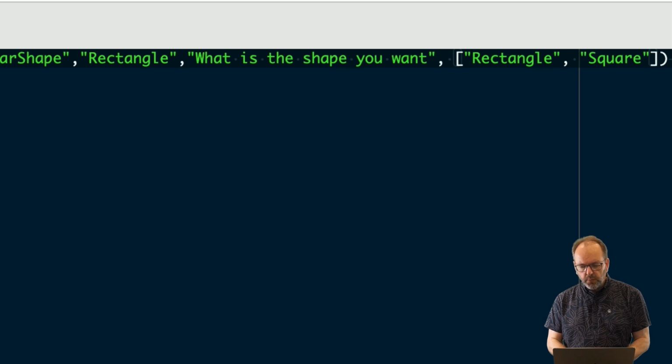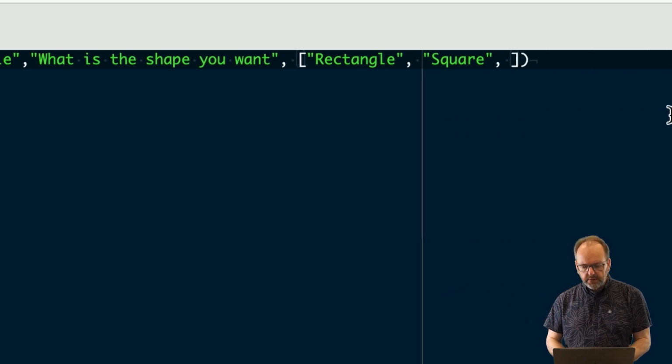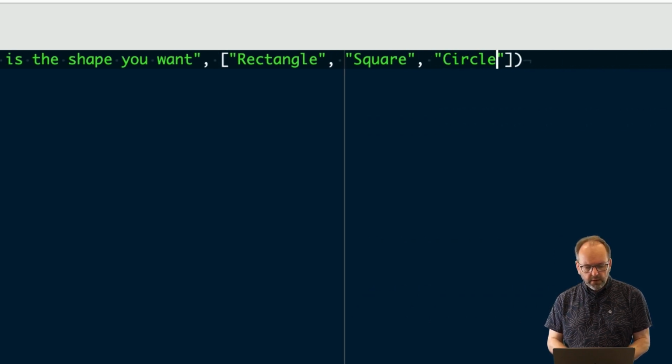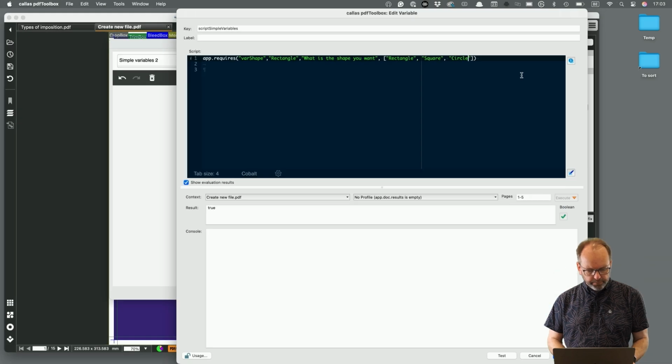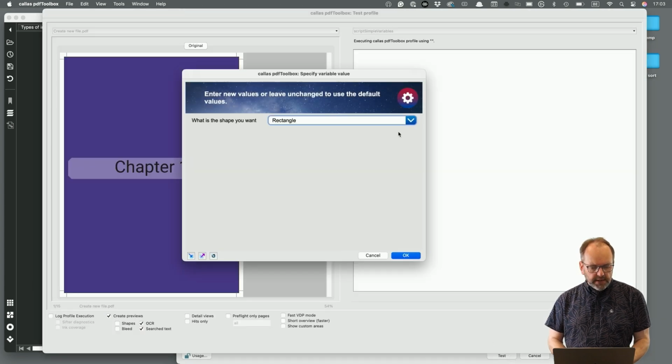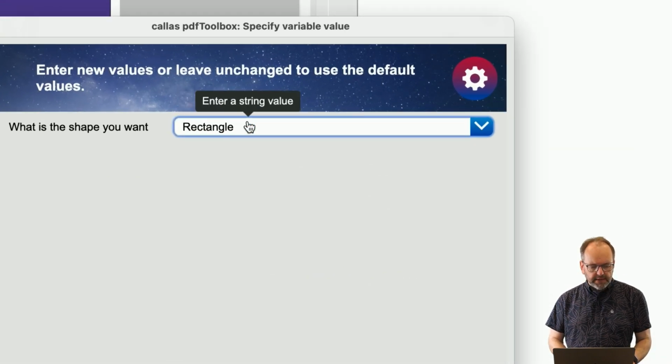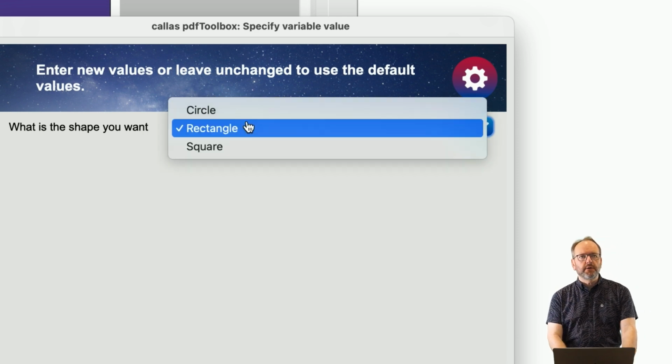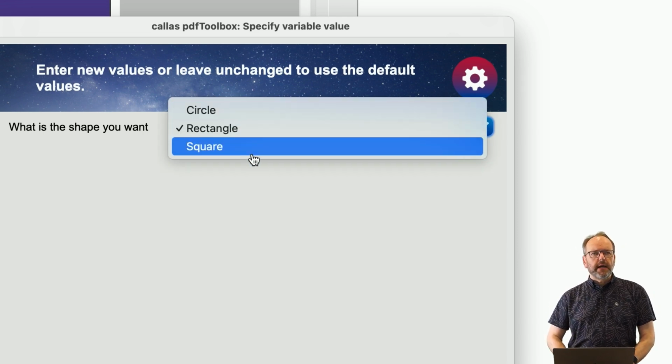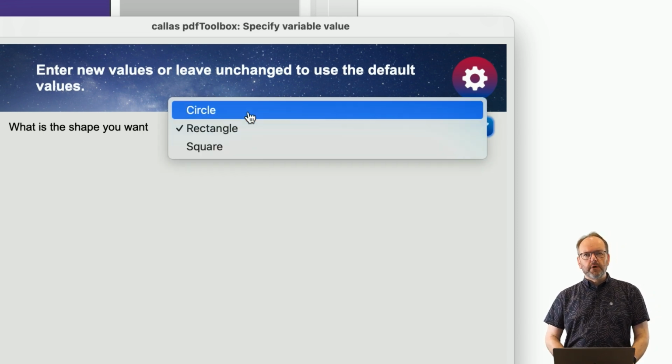Doesn't really matter what we put here, but let's add one more, circle. Once we have that, let's go back to test. And now, instead of getting a text area where I fill things out, I have a list of options.